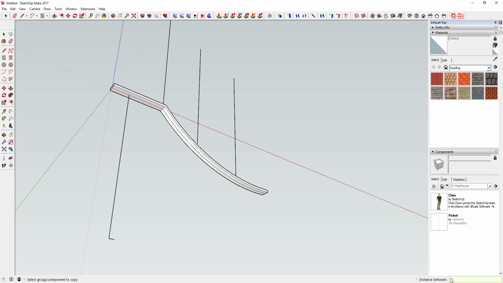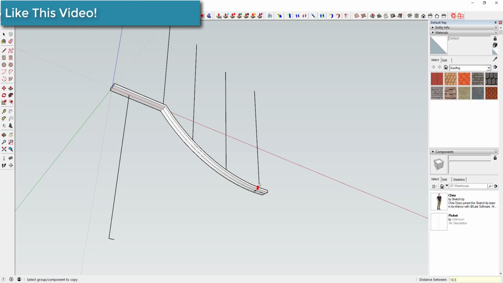And basically what you need to know is how many pickets are going to run along this piece right here. So in this case, I need 3 pickets along the lower curve section, and then I need 2 up here. So we're going to go in here and just kind of mess with these distances until we get the right number of pickets. So just come in here and try different distances until this spaces the way that you want. So in this case, what I want is a flat picket on the flat piece right here, and then I want 2 that are along the curve right here.